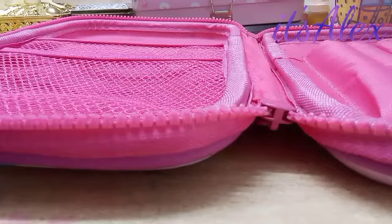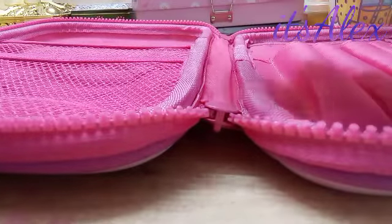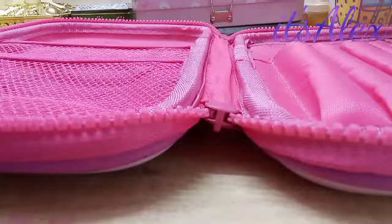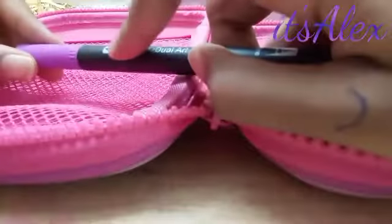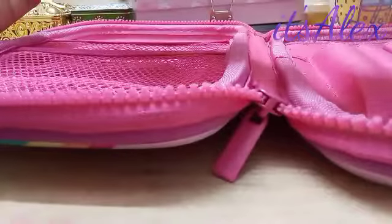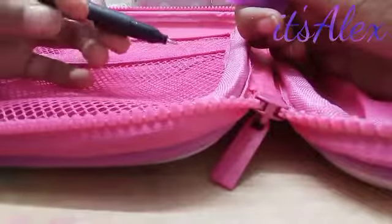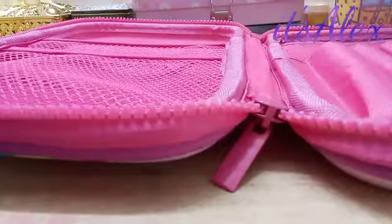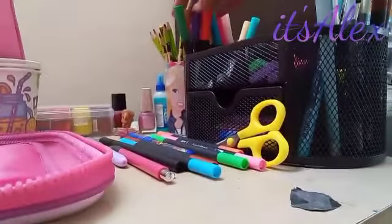So here we're going to arrange some markers. I have like so many of these, but I can't bring them all to school — not too many, but 12 or 10 markers. These are actually dual art markers. They have two tips. You can see the brush — it's very smooth. This is the brush side, and you can see the smoothness if you open it. And this is the pen tip, which I use a lot. So I'll be arranging that. I have like 36 colors that you can bring if you want to see them, but there are a lot that cannot fit in the pouch.